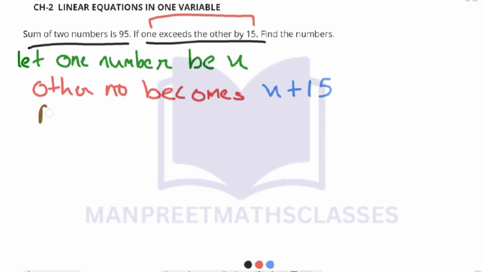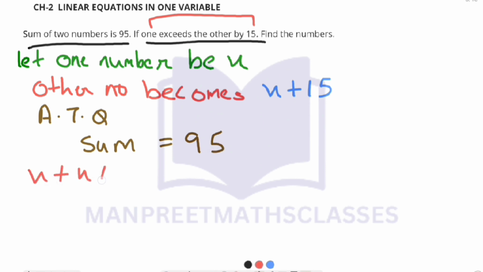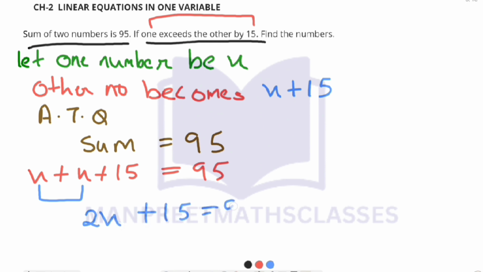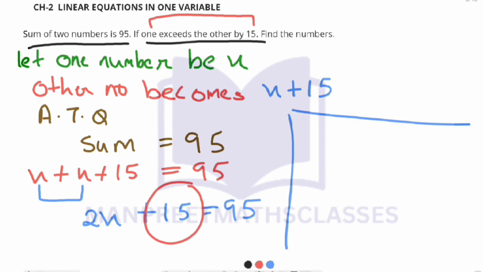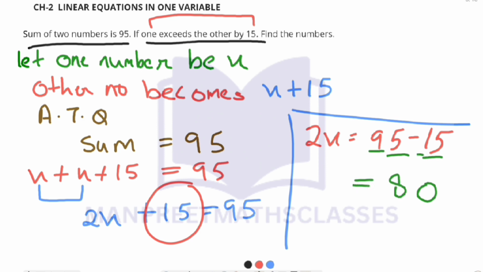नाउ अकॉर्डिंग टू द क्वेश्चन ने क्या कहा था हमें कि इनका सम जो है, सम इज इक्वल्स टू 95. सो x प्लस x प्लस 15 दोनों नंबर्स को ऐड करके 95 मिलेगा. नाउ x प्लस x क्या हो जाएगा, 2x, और प्लस 15 इज इक्वल्स टू 95. अब जो नेक्स्ट स्टेप है उसमें हम 15 को ट्रांसफर करेंगे. ये प्लस में था तो उधर जाके माइनस होगा. सो 2x इज इक्वल्स टू 95 माइनस 15. तो इसको माइनस करो. 5 माइनस 5 0, 9 माइनस 1 8 इज इक्वल्स टू 2x. ये 2 मल्टीप्लीकेशन में है तो डिवीजन में जाएगा. सो x इज इक्वल्स टू 80 अपॉन 2.